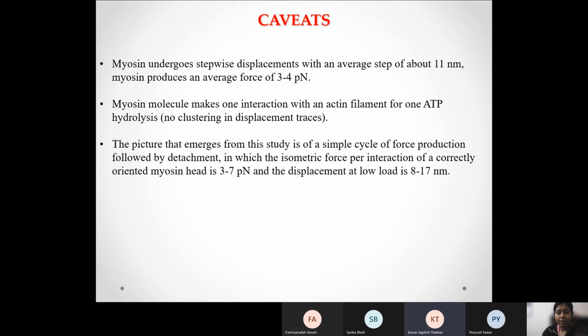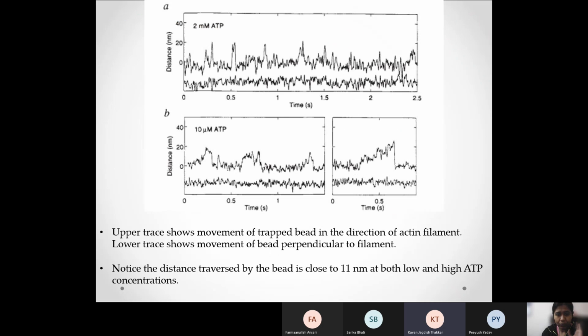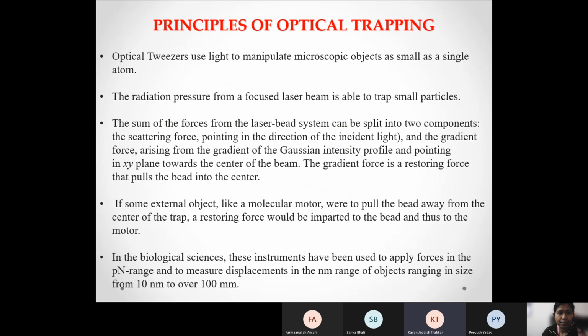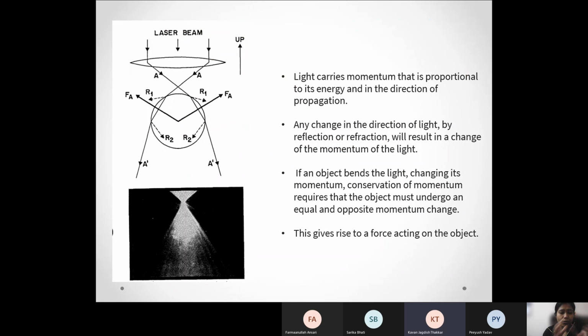So this is as far as we are going today. What we have tried to understand, in just a nutshell, is how you can trap a bead in this laser profile, and how it is kept in position because of two different phenomena occurring here. One is the phenomenon where there is scattering, and you have a Gaussian profile and scattering of light falling on this bead, and that is creating a change in momentum.